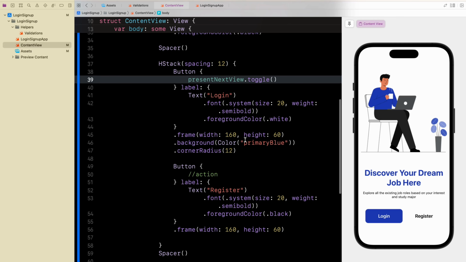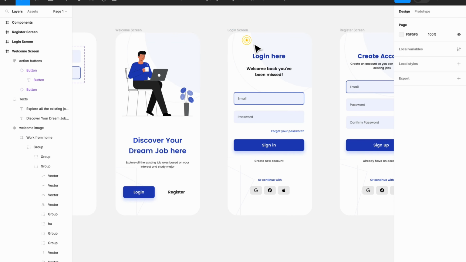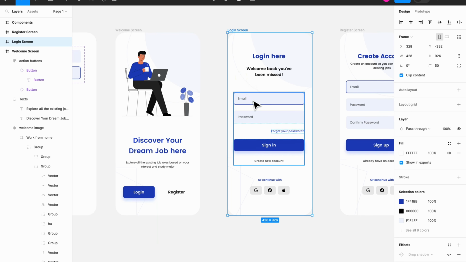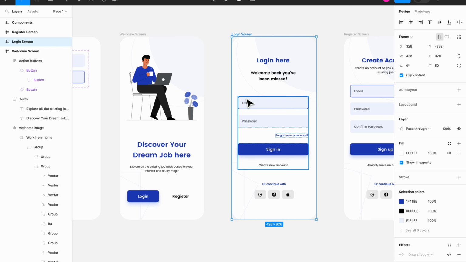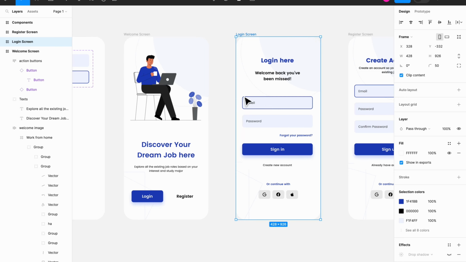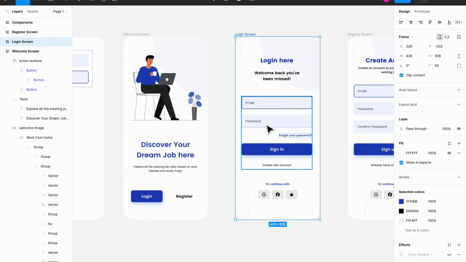Now let's start building the login view. This one. Okay. This is a little bit more complex, because we have here the buttons and the text, but the text fields, we have a lot to do. We have the validations, we need to implement the validations for the fields. We need to do this outline according to the state. If this text field is selected, we need to outline it, and if the user changes to the other text field, we need to outline the other and remove the outline on the previous one. So there's a lot involved in this logic, and we will cover how to do this with FocusState in SwiftUI. All right, so let's start.